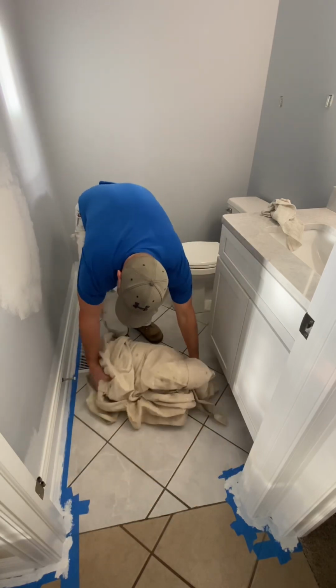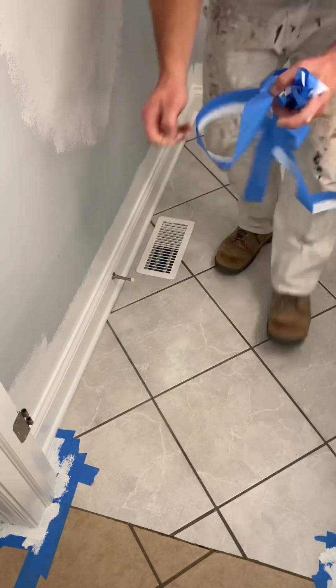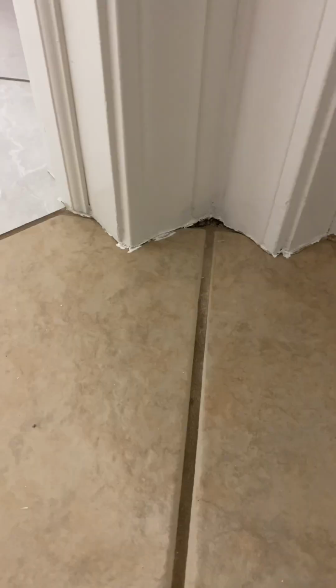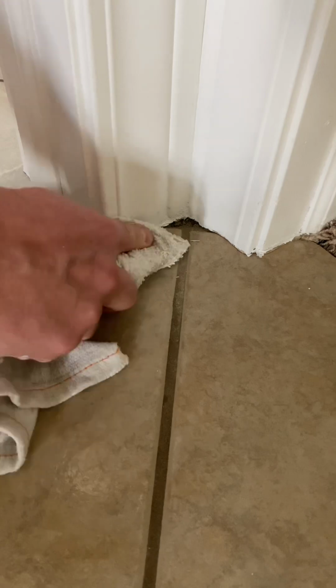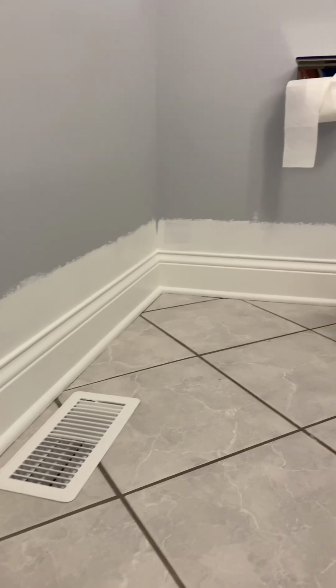the walls. I recommend pulling up the tape while the paint is still wet. If you end up with some bleed through here, you could just take your putty knife and put a wet rag over it so you don't scratch up the floor and scrape it off. Look at that, perfect, just like me. We're looking really good here for tomorrow.